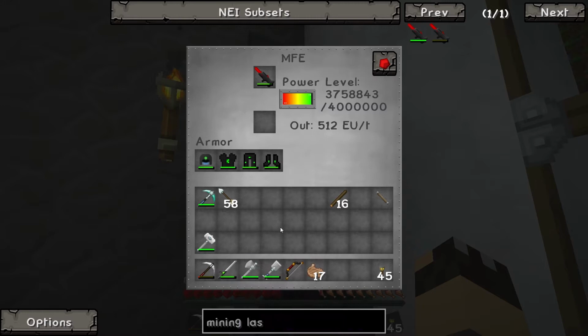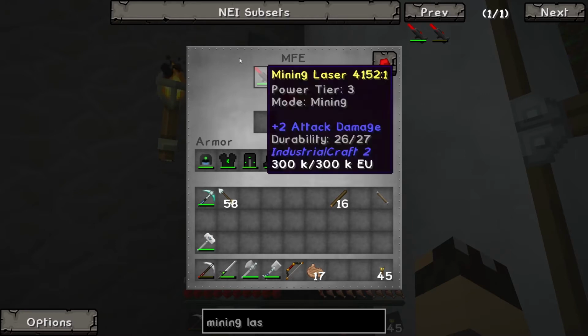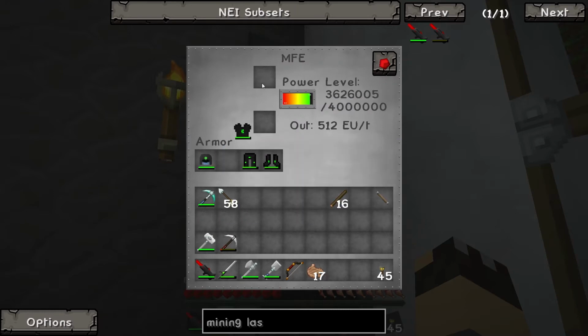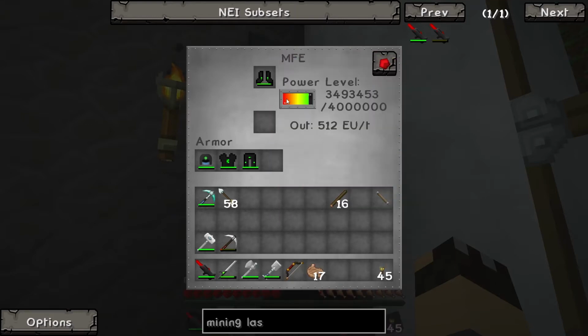The Nano Saber's 160. My pick's almost done, but we won't really need a pick anymore once we've got the mining laser. Now, what you have to remember with the mining laser is, like a lot of things from IndustrialCraft that use power, like the jetpack and the nano armor, that instead of durability, it uses power. So as we use it, it'll use up more power. Nano Saber's the same, of course. But it won't be destroyed, it'll just run out of power.